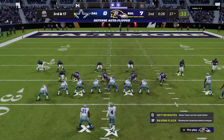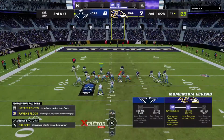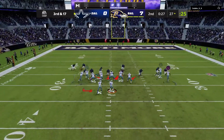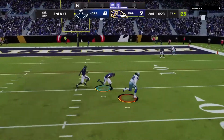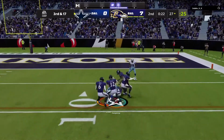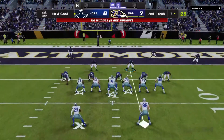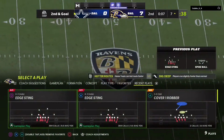They missed a field goal on their last drive. Here they need something to even get into field goal range on third down. Prescott. This one to Jarwin over the middle. And finally down he goes as they work it inside the 10 to the 7. They're able to convert on third down, and that sets up a first and goal.